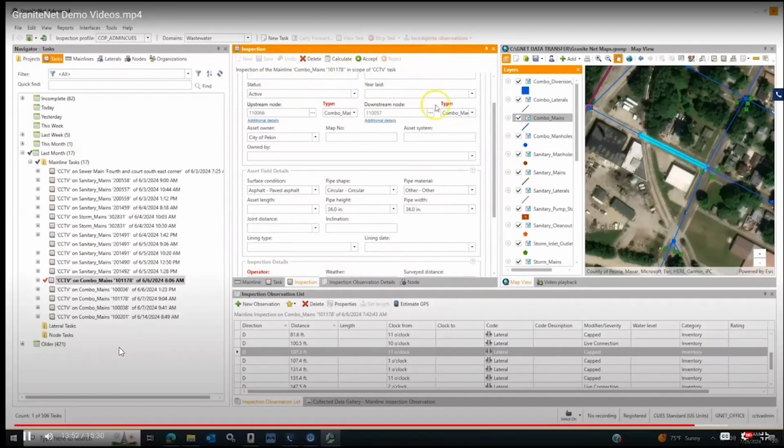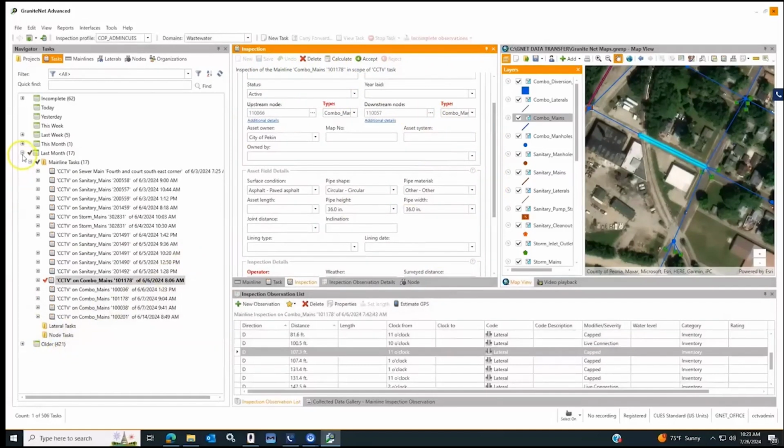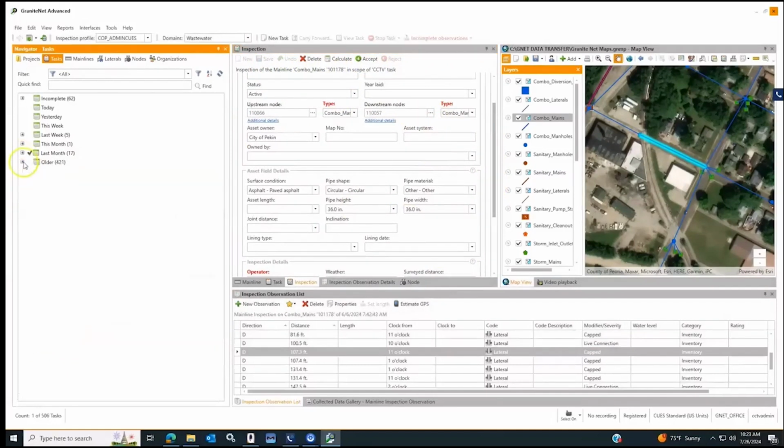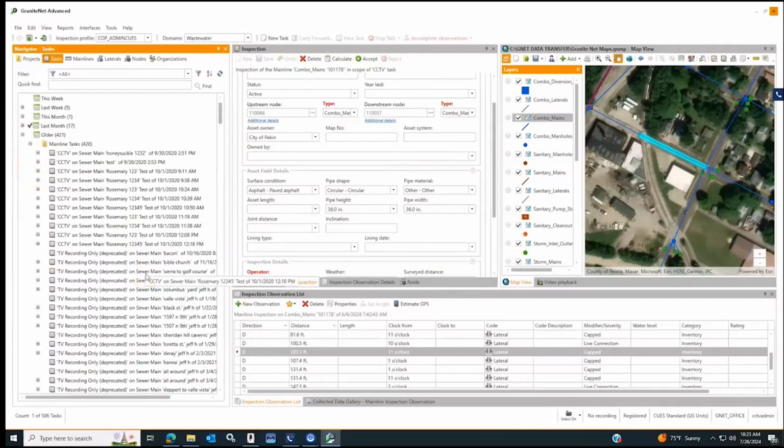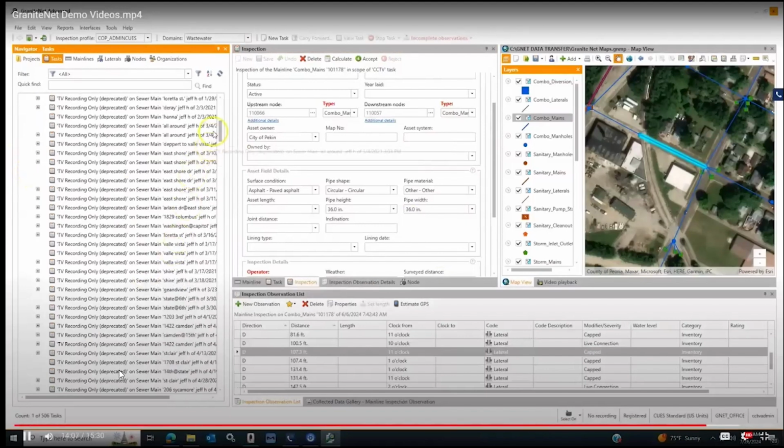Okay, so next we'll go back to our navigator pane and we will select another asset. This time it will be a storm main.